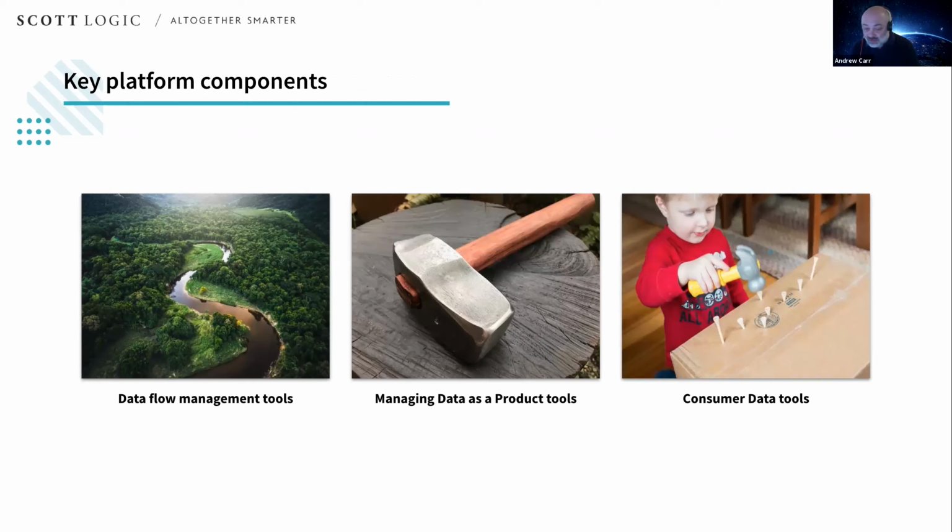So from my point of view, and really to help think in terms of data as a product, I find it helpful to classify some of the tools into these categories. So a bunch of tools around data flow management. And this is really about how to get the data in and out, ETL or ELT, depending on where you're doing the transformations. A whole bunch of tools around how you manage data as a product. And I guess these tools are really coming into their own, and there's lots of discussion about these. And certainly when you move to a data mesh, there's a real focus on these areas of tools. And then what I call consumer data tools, or end use tools. So tools to consume the data and use it, whether that be some kind of BI tool like Power BI or Tableau, or some tool that the data scientists use, like Apache Spark or PySpark, or some other tools to consume the data in some way.